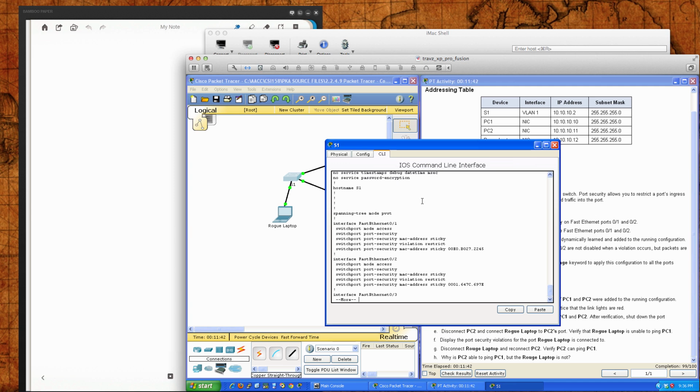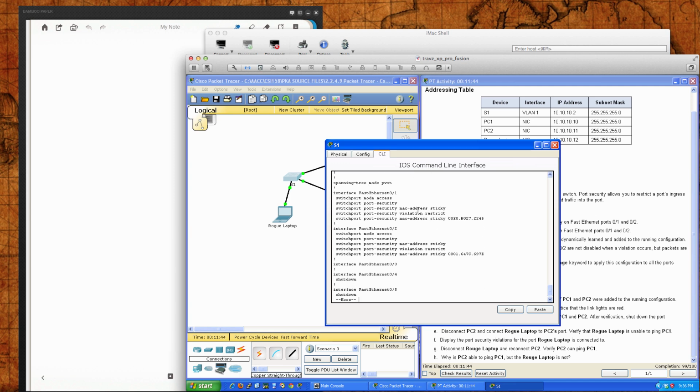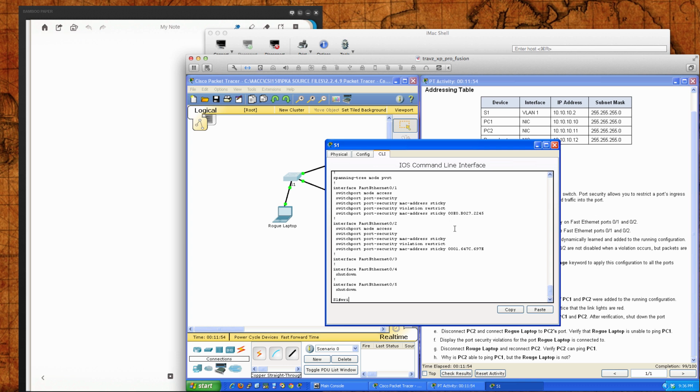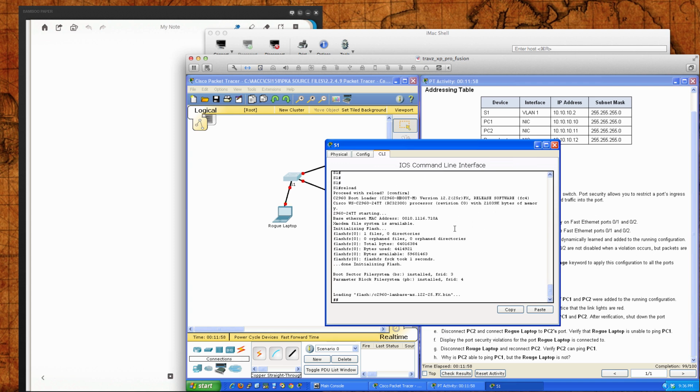And as you can see, when we ping those different hosts, and they pinged each other, the MAC address sticky has now been placed into the running config. And this is important because it's now part of my running config. So if I were to type write mem and then reload this switch, I've written the running configuration over to the startup configuration.